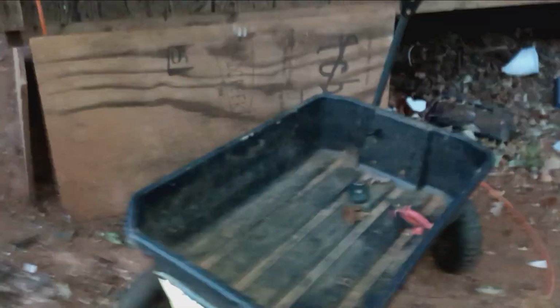So I'm gonna have to figure out how I'm supposed to repair that now. So now I have to drive this thing. Embarrassing now. I look like a hobo.